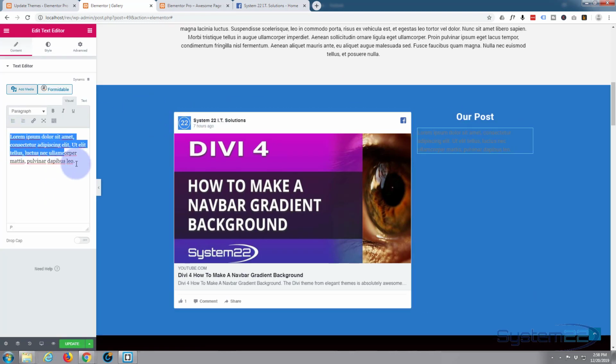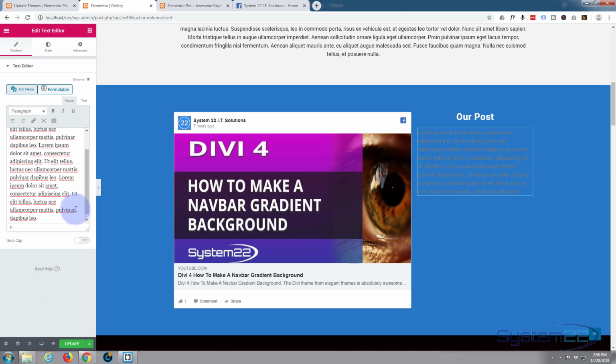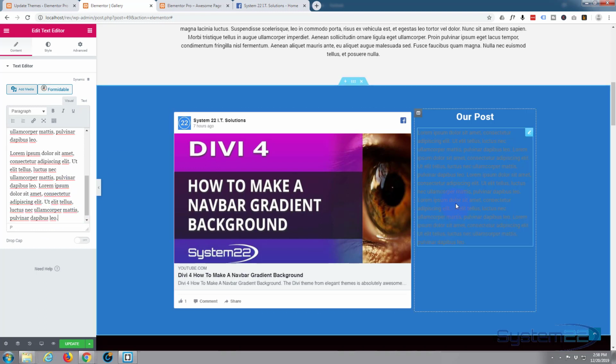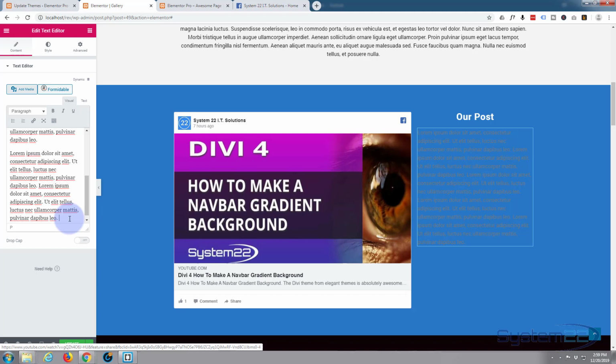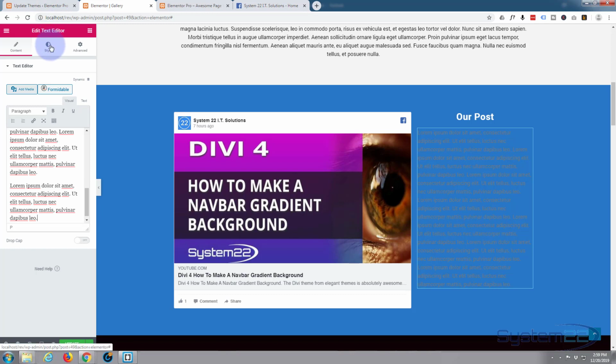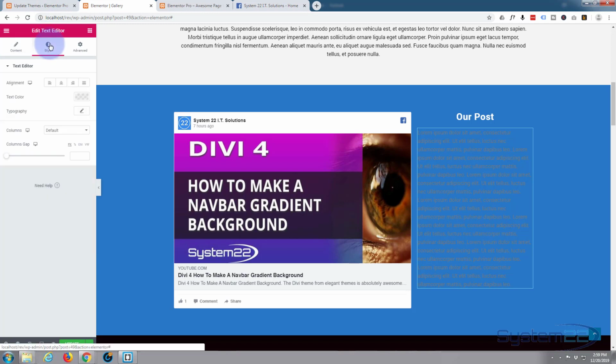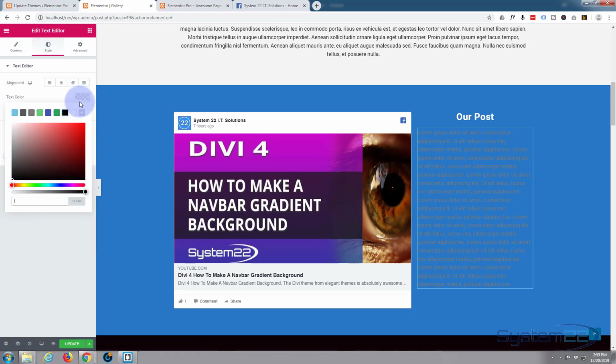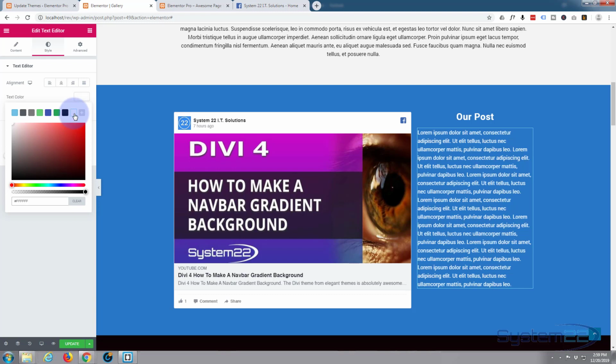I'll just copy this over a couple of times because I really haven't got anything to say about it. It's in there, you can't see it very well. I'll change the color. It's filling out a bit of space there. Style wise, it's alright, align left. Let's give it a color. Now we can actually see it.